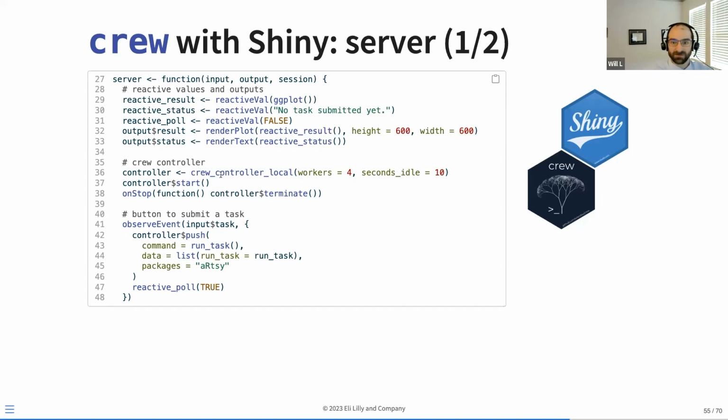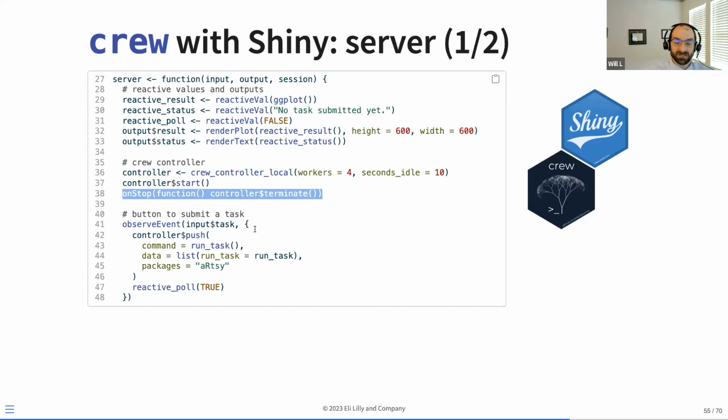In the app, I'm going to define a controller, and the controller is going to start, and when the app stops, it's going to exit. And now begins the interesting part.